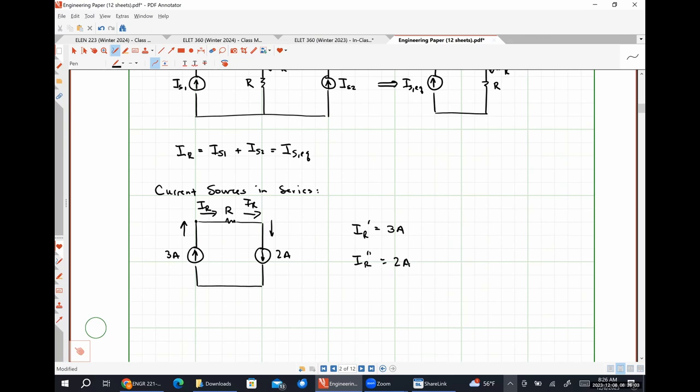We are not really going to see current sources in series, well, ever again in this class. And for those of you that go further into electrical engineering, the only time we would ever see current sources in series is when we're developing what are called cascoded current sources using transistors, where we're stacking transistors on top of each other to get very high amounts of current with very high output resistance, which again, I know doesn't make sense to the overwhelming majority of you right now, just trying to mention where these things are applied. Yes, John.